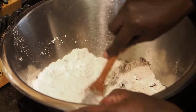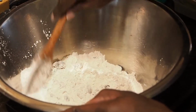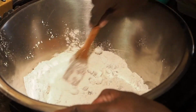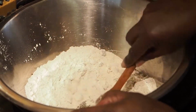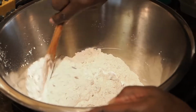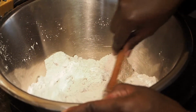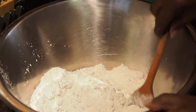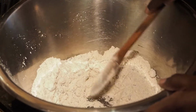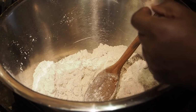Why I'm putting the fruits in now is because you're going to need to give them a dusting of flour, so that they don't all sink to the bottom. So make sure you don't see any shiny bits on any of your fruits. Right, so we're going to get in our butter now.